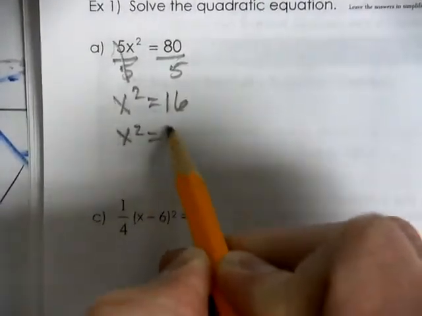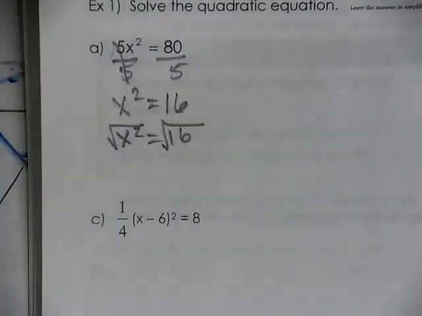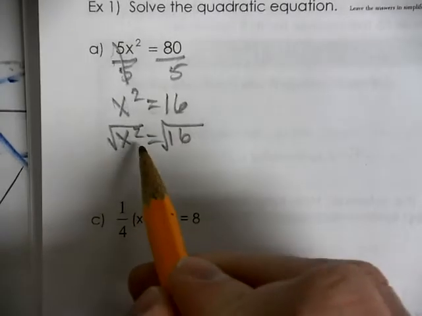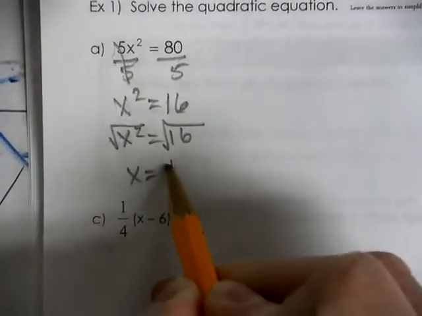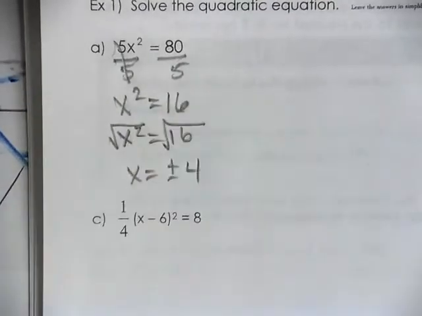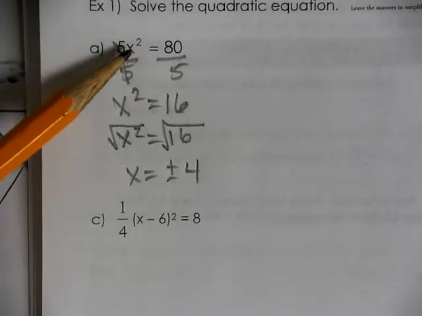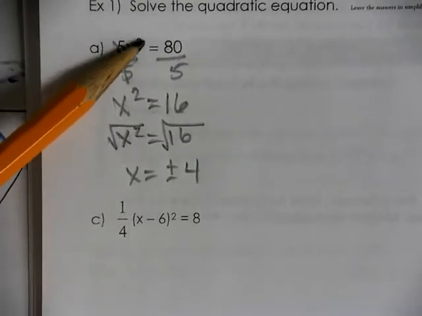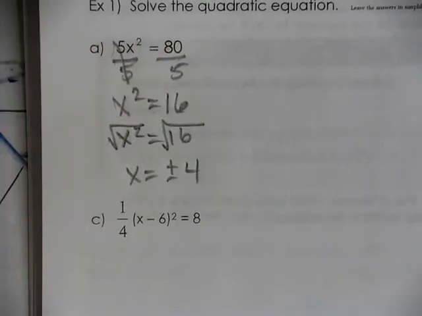Most people consider 4 times 4 to be the obvious answer. But when you take the square root of both sides of an equal sign, you've got to be sure to incorporate the plus or minus. You must have the plus or minus, because your answer up here, you could plug in -4. Square -4 to get positive 16 times 5 is 80.